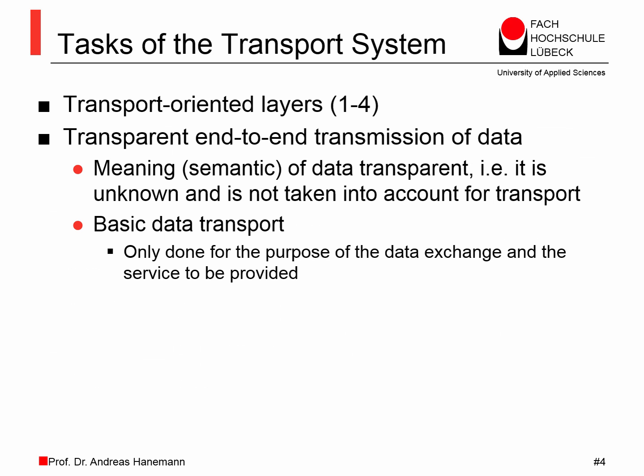Now we start to take a look at the details of each layer. There is a general distinction between the 4 lower layers, which are called the transport-oriented layers, and the 3 upper layers. The 4 lower layers provide an end-to-end transmission of data between applications. From their perspective, it is unknown and makes no difference what the data semantics is. The layers provide a general data transport mechanism where the way how to realize the data exchange to be able to provide network applications is the main concern.